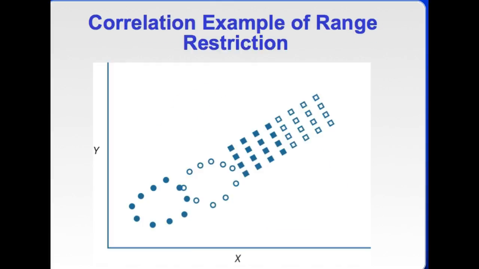And here's a correlation example of range restriction. Whenever a sample has a restricted range of scores, the correlation will be reduced. To take the most extreme example, consider what the correlation between high school GPA and college GPA would be in a sample where every student had the same high school GPA. So the correlation would necessarily be 0.